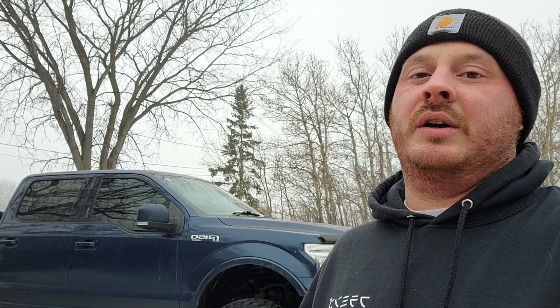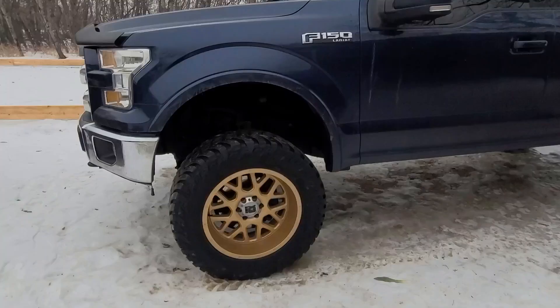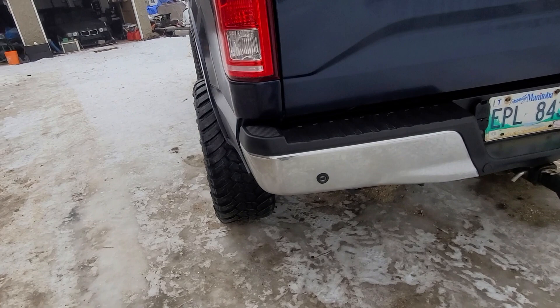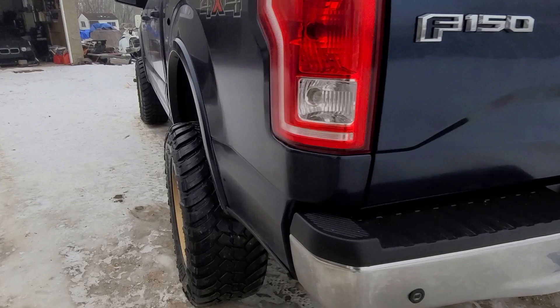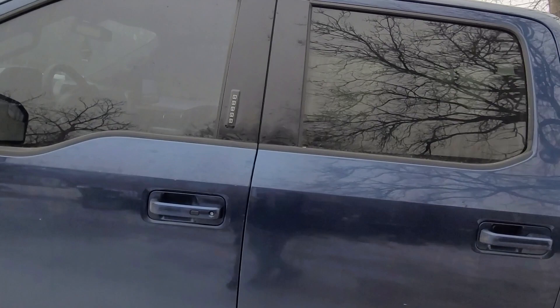I also have to remove the tint off the front windows because apparently it's too dark. I think the limit is 50% here. I might end up doing 35% because right now they match - it's 14% all the way around and the cops don't like it. As you can see I don't have any mud flaps at all - there were factory ones, I just removed them to put these husky liners on. I don't even have really that much poke, but the officer measured it and said it was an inch and a half out.